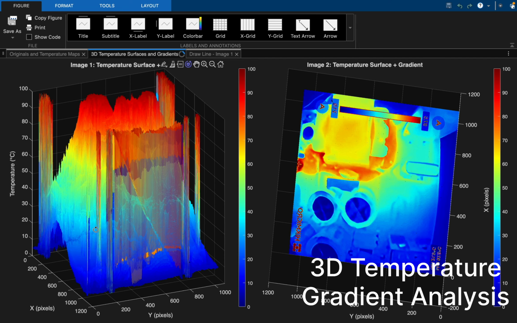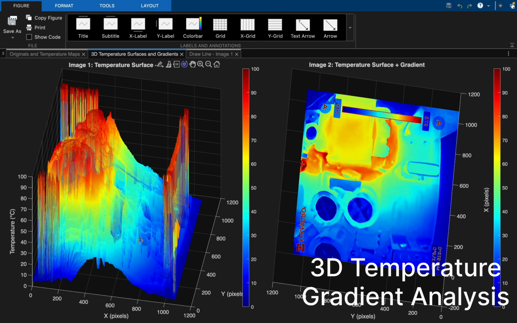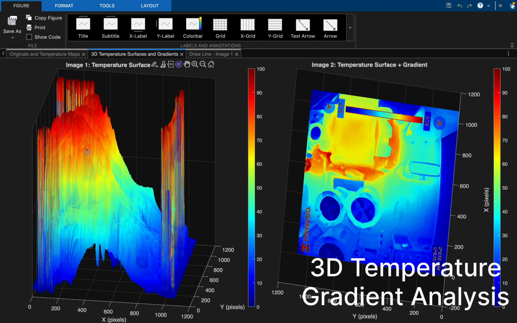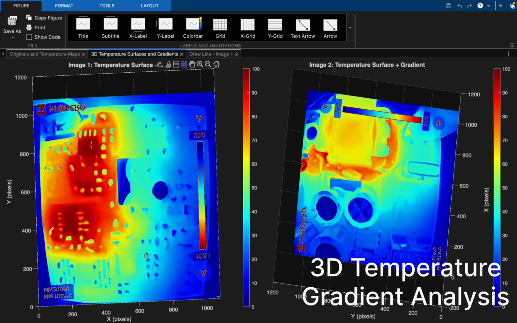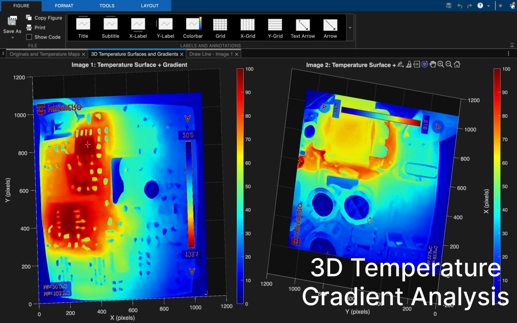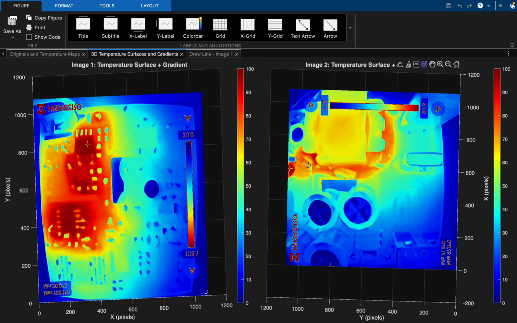As you can see, this is my gradient for the bottom layer. As you can see, these three hotspots, 1, 2, and 3. Dark red is where we have the maximum temperature. This is my temperature gradient. So we got to know that there are three hotspots that we have to work on. Okay, and this is from the top. So basically, from the top, the heat is coming out from this layer. Got it?